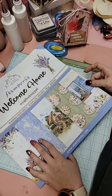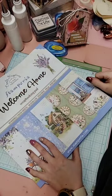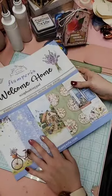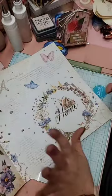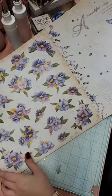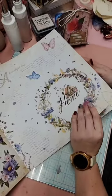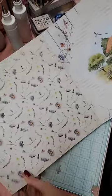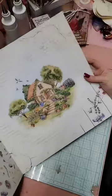So, I just put this on here today on my Etsy store. This is a brand new pack. I just got it today. So it was only added on here today on my Etsy store, but this is what it looks like. It's gorgeous. It's all home themed, and I'm also going to show you the ephemera packs, because they made a bunch to go with that, which is very rare. They usually only make like one pack to go with the actual theme.